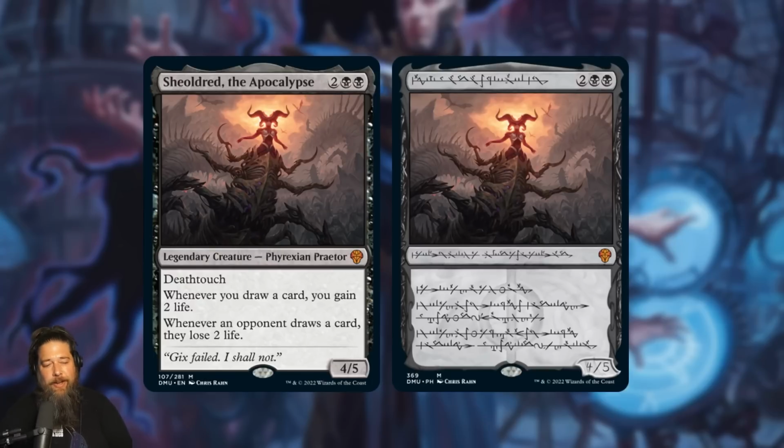So if you saw the leak going around, the rumored leak, definitely incorrect in this case. The real Sheoldred: 4 mana, 4/5, legendary Phyrexian Praetor with deathtouch, and it says whenever you draw a card, you gain 2 life. Whenever an opponent draws a card, they lose 2 life. So Sheoldred, I think this card's actually pretty good.